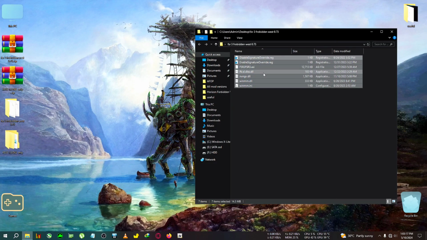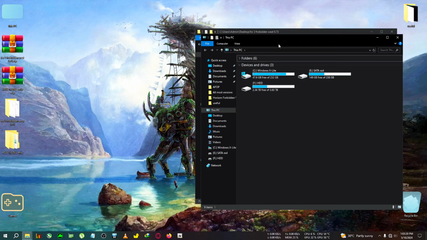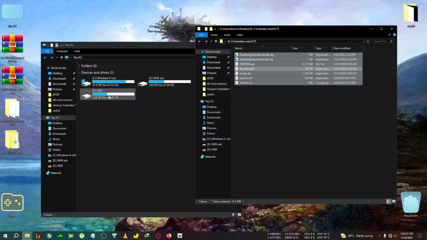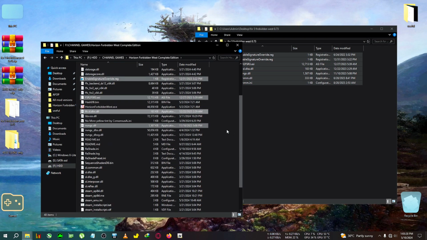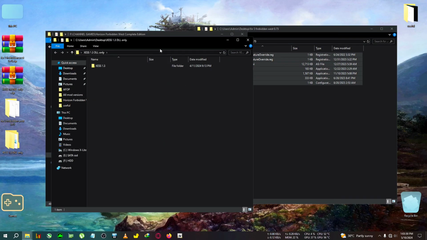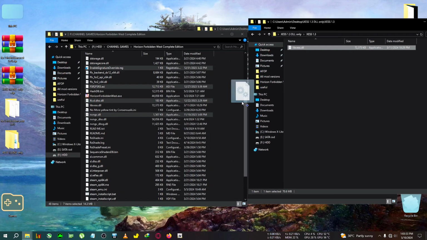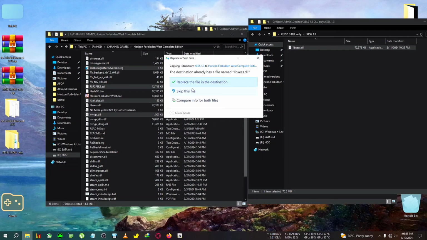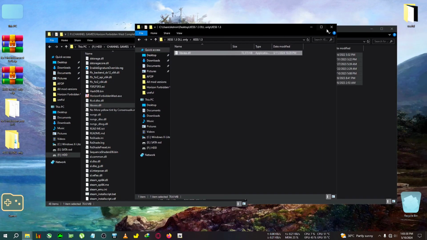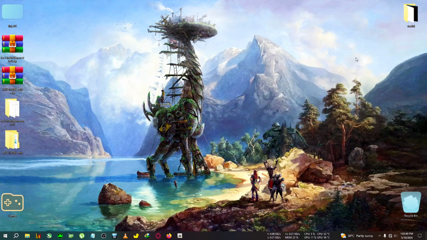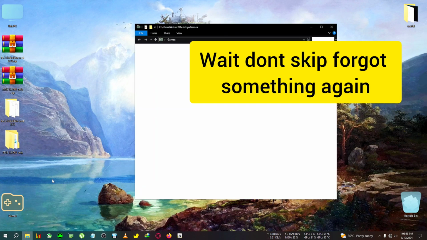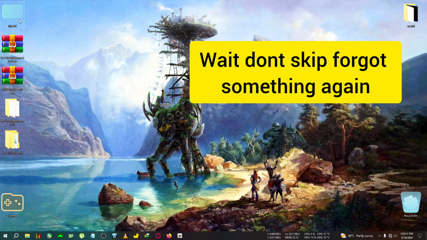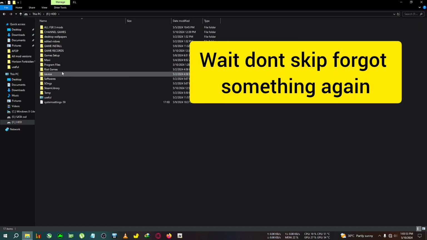Then first we're gonna copy the Forbidden West FSR3 files. Then we're gonna go to the installation directory, which is here. Now we're gonna paste this here. After that, we will also copy the XeSS DLL. So it will ask you to overwrite, maybe because you already got the XeSS. So yeah, you need to overwrite it. XeSS 1.3 is very good in terms of the upscaling and everything. It's a little bit smooth, but you can always sharpen it, like using the in-game sharpener and everything. So yeah, let's start the game, and I will show you which things you need to fix in-game to make the mod work.